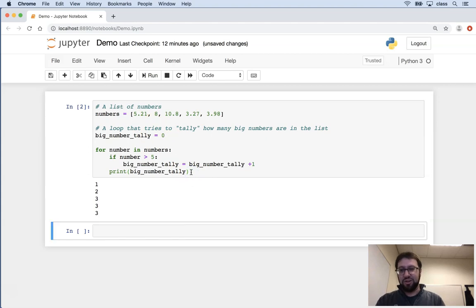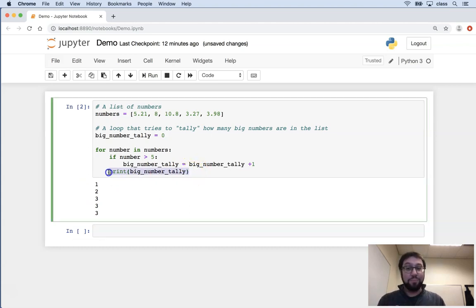If I now execute this line of code again, you'll see that it counts 1, 2, 3, and then it just keeps printing out all these values. The reason it's doing that is because I'm printing out the value every time I finish counting. So it's like saying count 1 and shout out your tally, count 2 and shout out your tally, count 3 and shout out your tally, which is probably not what we're really interested in.